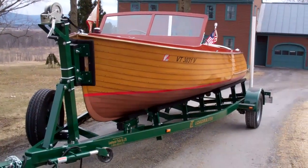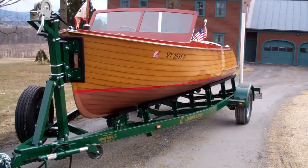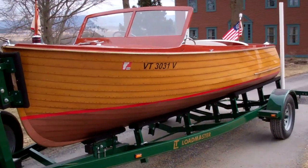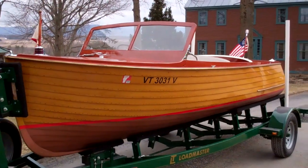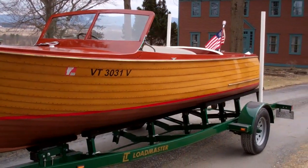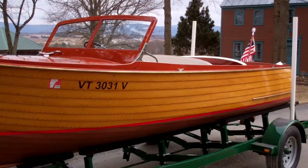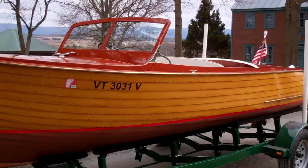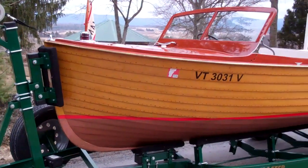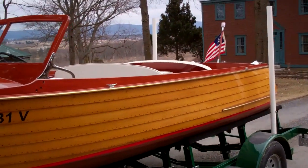She's resting astride her custom-built Loadmaster trailer. I can encourage you: there is nobody else from whom I'd buy a trailer than from Megan Meisler, Gary, and the rest of her family at Loadmaster. They have built a number of trailers for us and every single one is perfect. This trailer arrived from Port Clinton, Ohio. We set the boat on it and did some very minor adjustment of her extensive bunk support system and her bow stop, but other than that she fit perfectly. These trailers trail like no other trailer we've ever encountered.